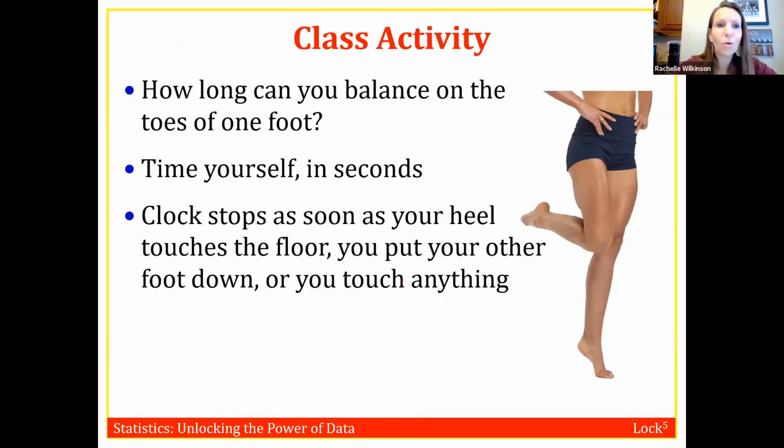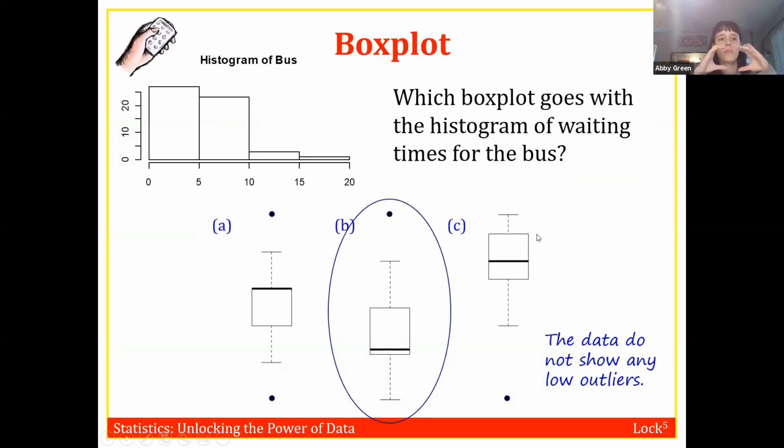Okay, next. Can I ask a quick question? For the box plot, based on where the median is in the box, can you tell whether the bigger side of the box or the smaller side of the box has more cases? Or do they have the exact same number of cases?